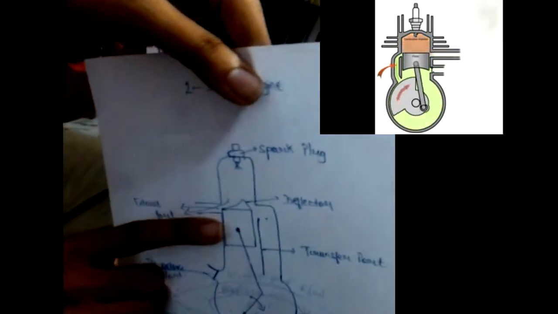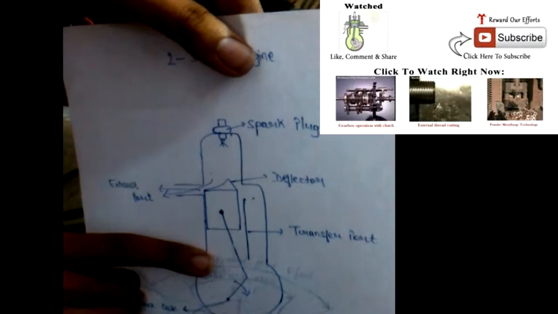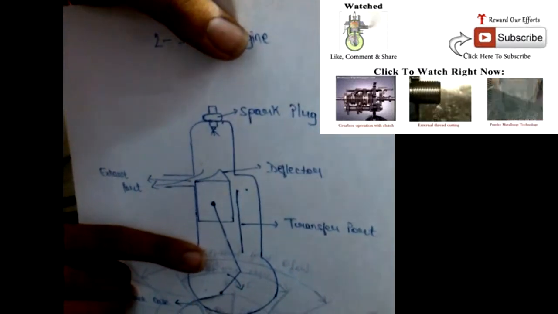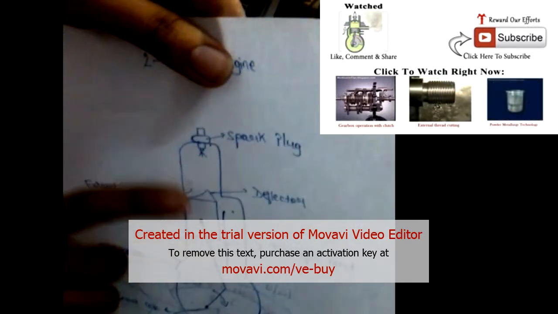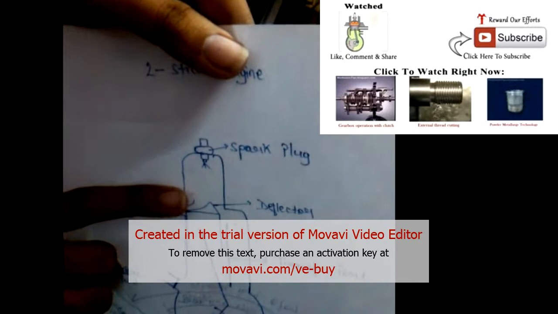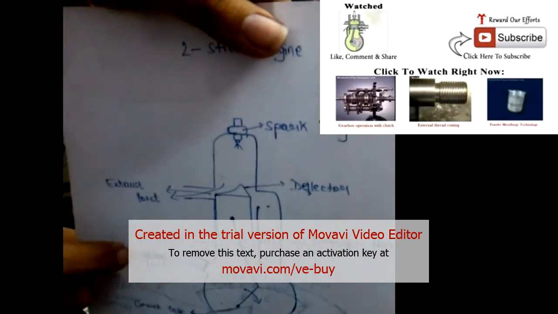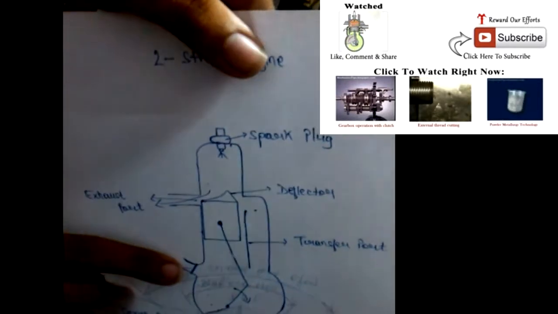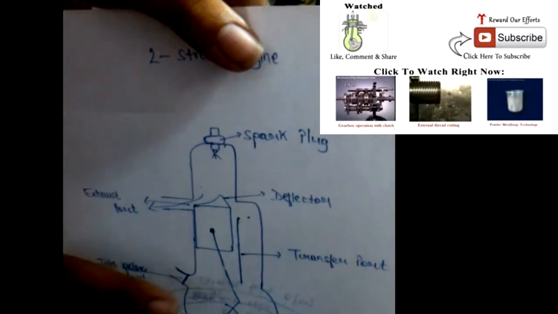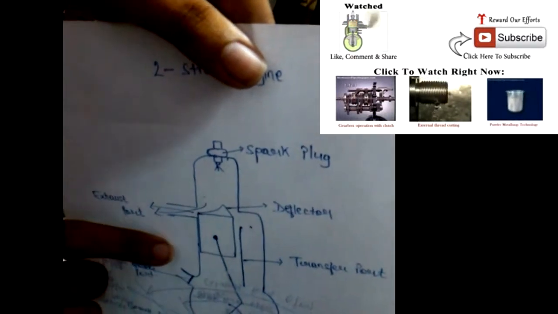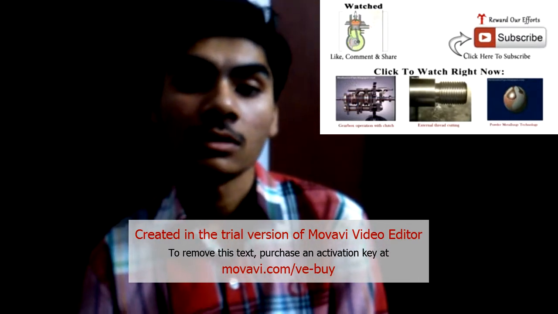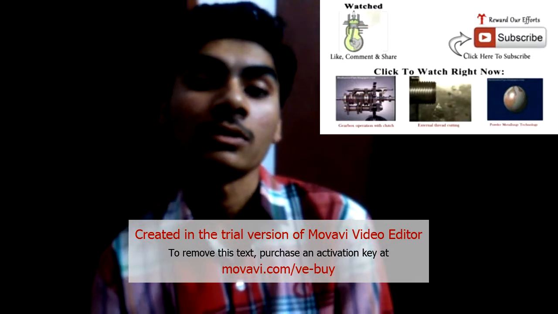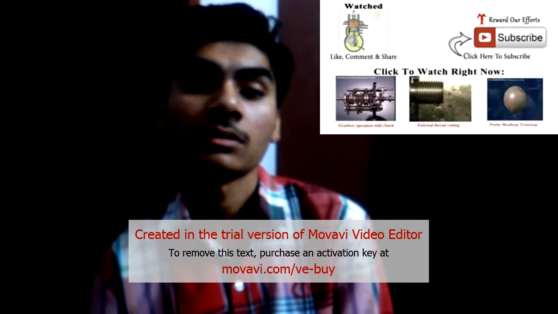When this piston reaches the BDC or the bottom dead center, all the fresh charge present in the crankcase has moved to the top part of the cylinder, and the inlet port opens due to the pressure difference between the crankcase and the atmosphere. Again, we get the upward motion of the piston, and the cycle of the 2-stroke IC engine is completed.